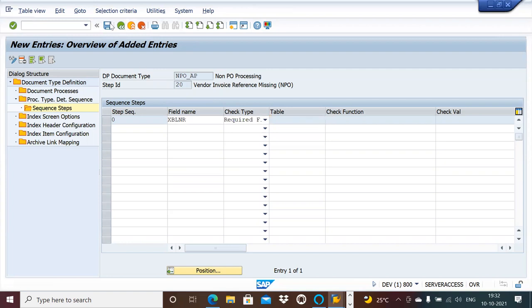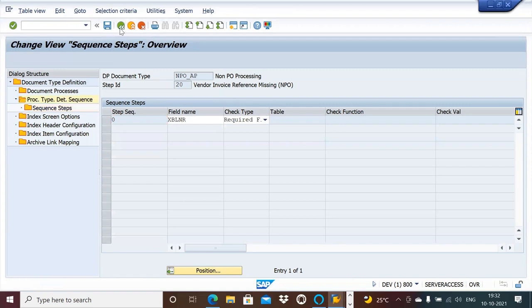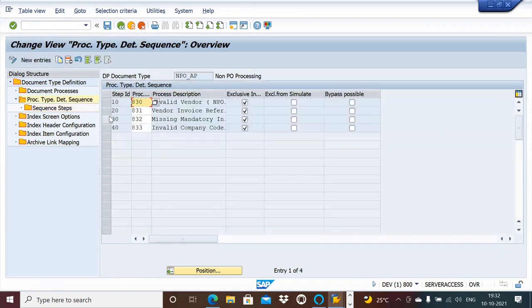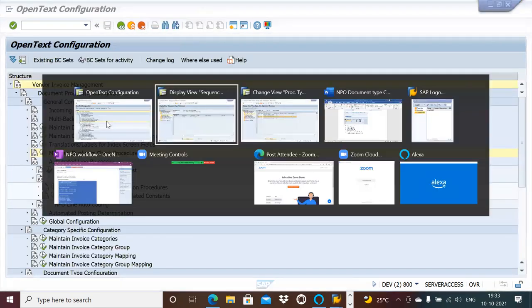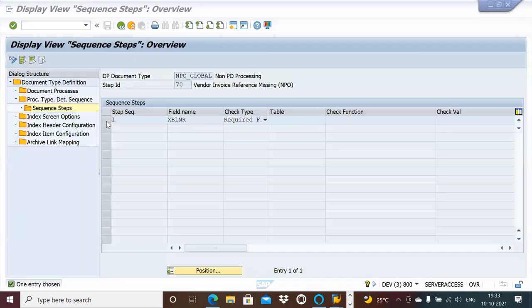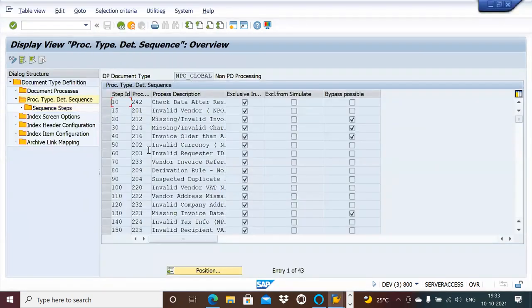So you need to maintain it as such. Then later just come back, and missing mandatory information. Just erase it.